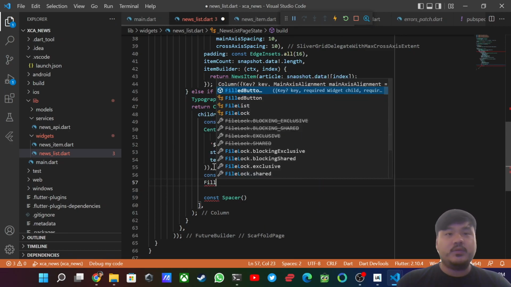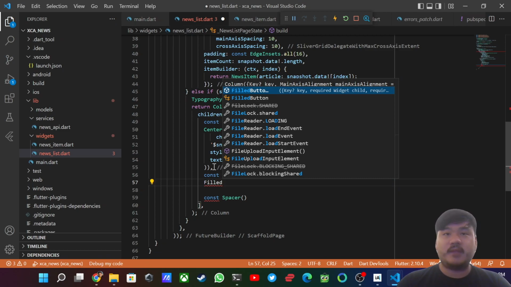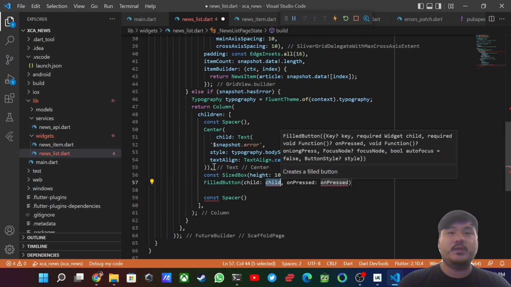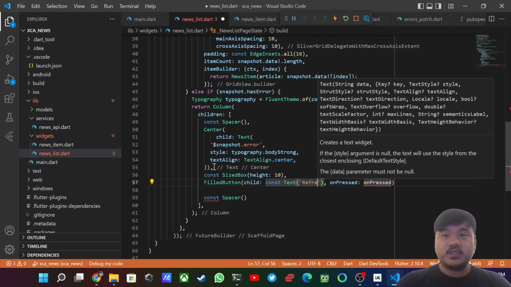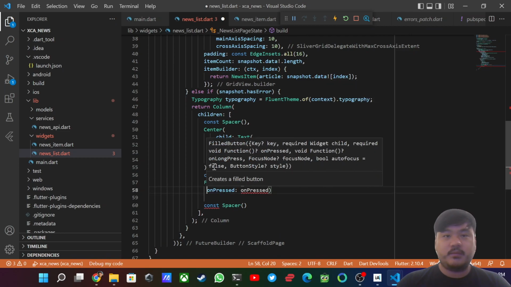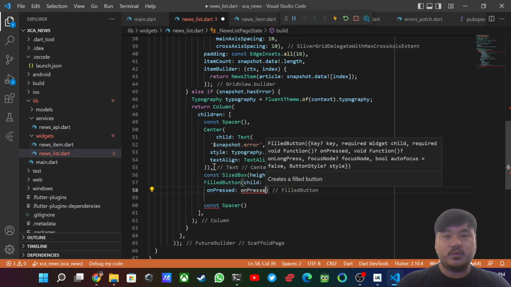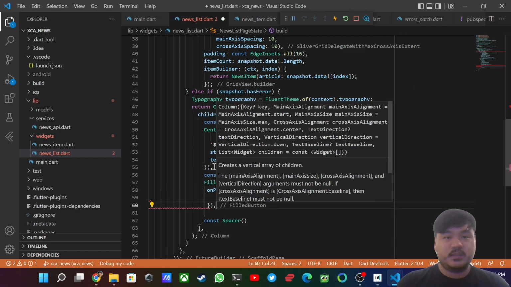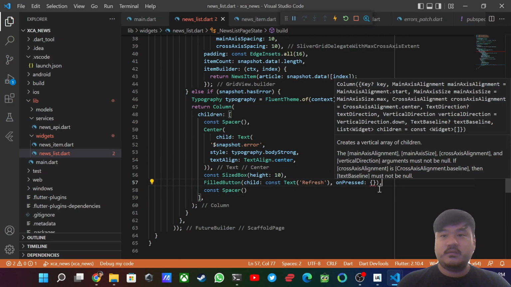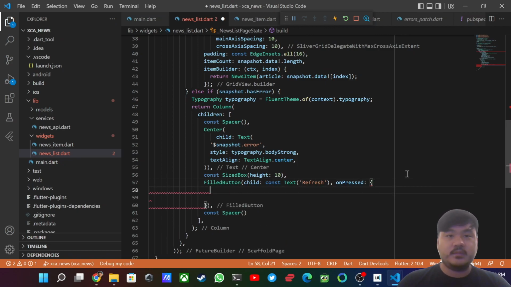And then I'm going to use this fill button from the Fluent UI, and I'm going to show the text, refresh, okay, and provide an on press handler to just reinitialize the future so it can be retried.